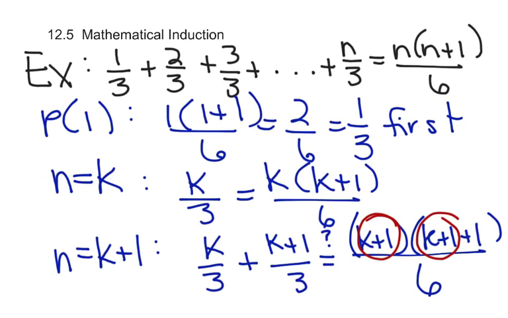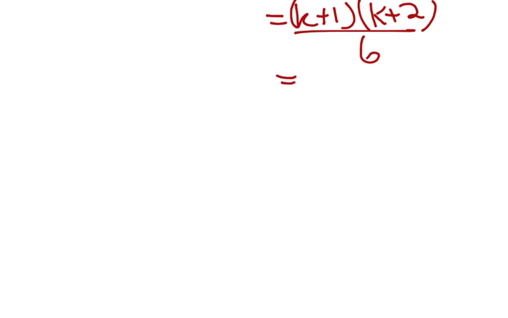Now we found out that this works out a little bit nicer if I simplify the right-hand side and find out what that should equal first. Then I'll go back to the left-hand side and determine if that equals the right-hand side. So I'm going to get k plus 1 times k plus 2, all over 6. And if I multiply that out, I should get k squared plus 3k plus 2 over 6. So I want the right-hand side and the left-hand side to equal each other. This is the right-hand side I just dealt with. We want to now work with the left-hand side and see if we can get it to equal k squared plus 3k plus 2 all over 6.